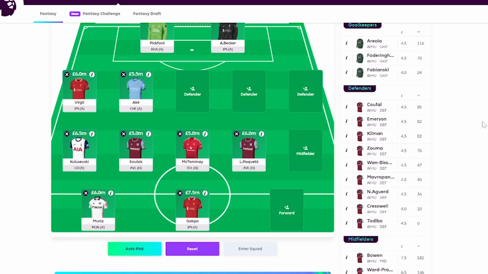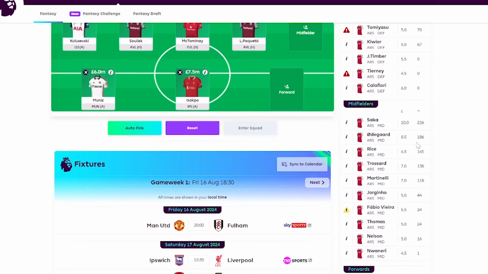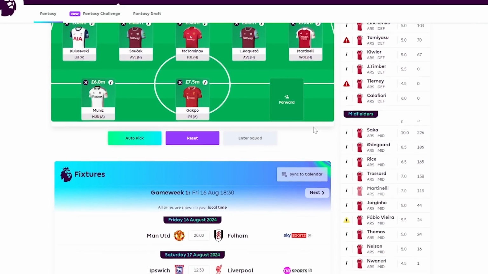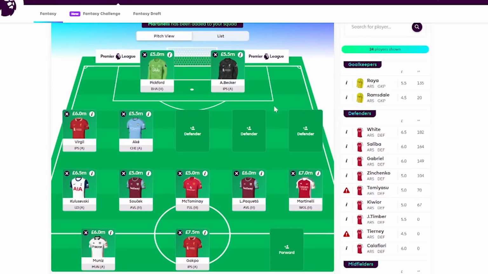Okay, straight away. No messing about. Let's look at Martinelli. Like I said, we don't need to worry about budget. He's a midfielder as well. Nice. That's what we want to see. 7 million. We were hoping for that. Get him in. That's easy, that. Done. Martinelli. We would have wanted Saka maybe more, but Martinelli, he's in. 7 million. And we've got 35 million left.